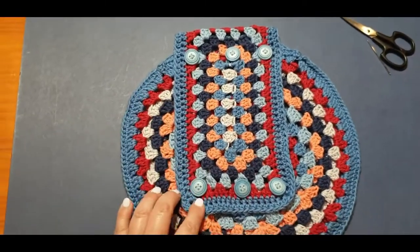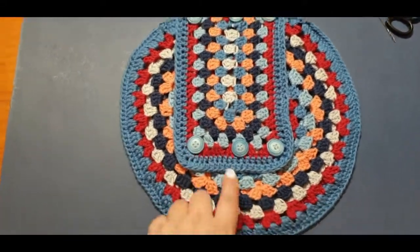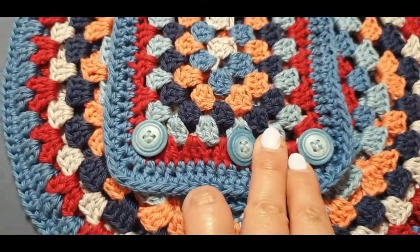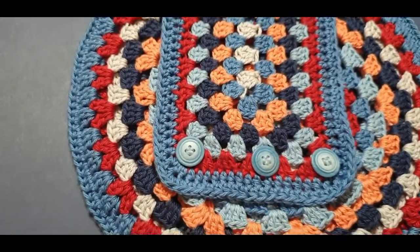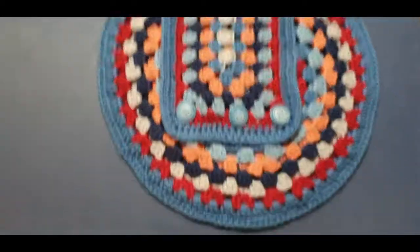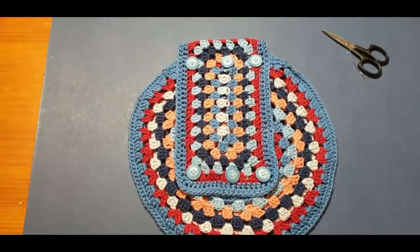If they were a lot smaller, I could have popped it in there and one in there and made it a lot even. It's a little bit uneven because if you look carefully here, I've got 2 cluster sets and here I've got 3. If we had smaller buttons, I could pop 1 button there, 1 button there, so it kind of evens it all out. However, never mind, nobody will notice.